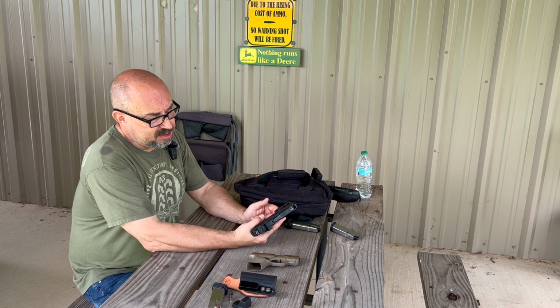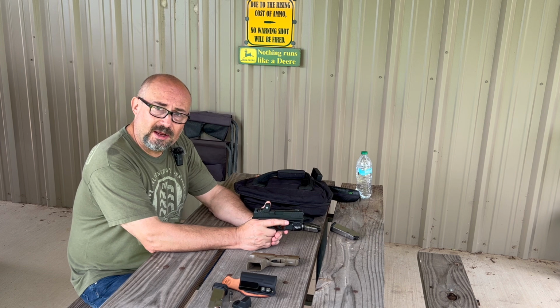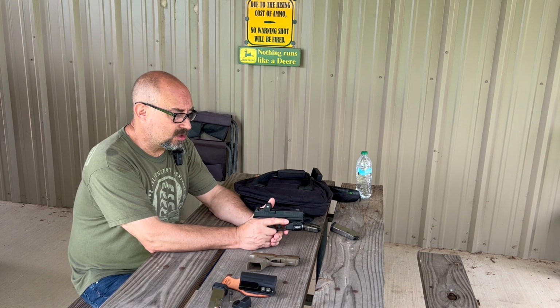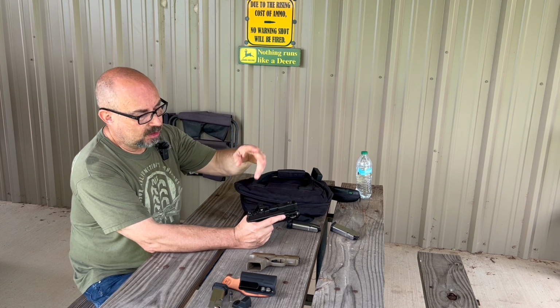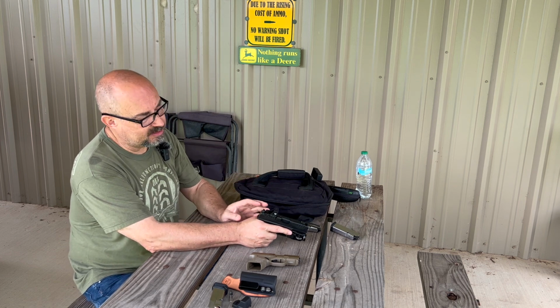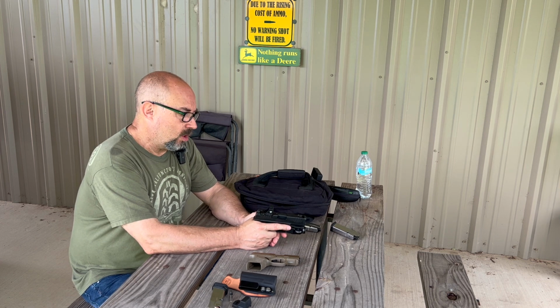Right now, this is a Vortex Defender CCW. They're not known for having extended life batteries, so that's why I like the SCS. So I contacted Holosun and I said, hey, Holosun, you guys need to fix your plate system here because this thing has 4 posts and the Holosun only has 2. So you have to put an adapter plate. By the time you put an adapter plate, it's too tall. It's a pain in the ass.